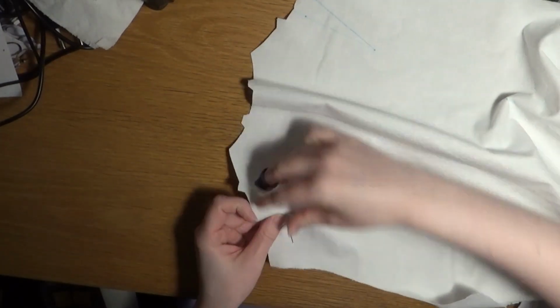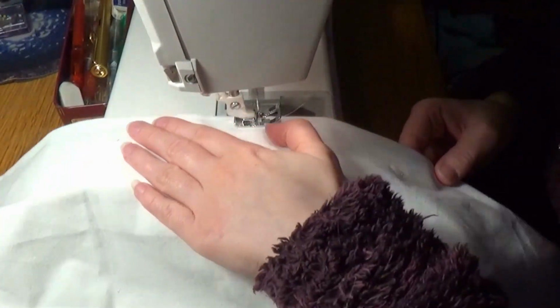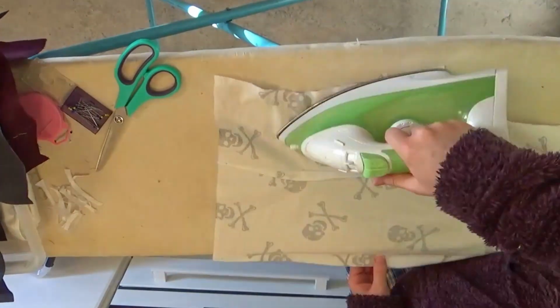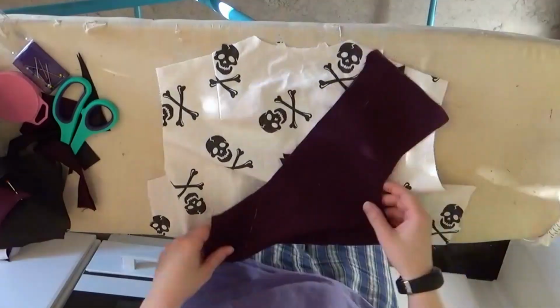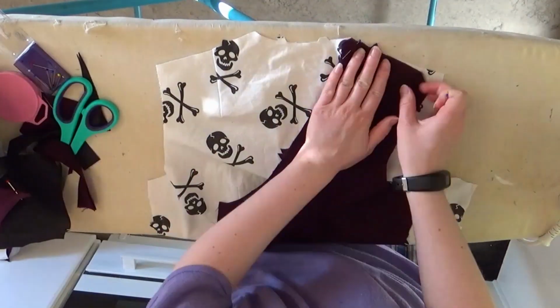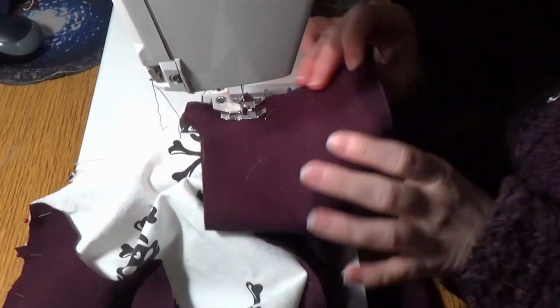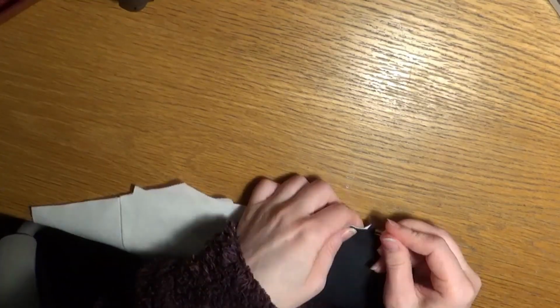I made this pattern myself. I'm quite proud of it actually, even though it's not perfect yet, but I learned how to do a basic block pattern from a book, and I'm kind of impressed by myself. After I pressed all the darts, I attached the front pieces to the back pieces at the shoulders and sew them down. And then I do the same for the lining.